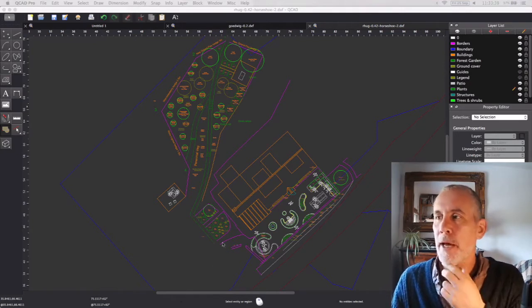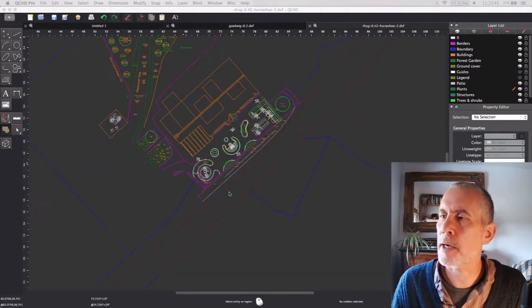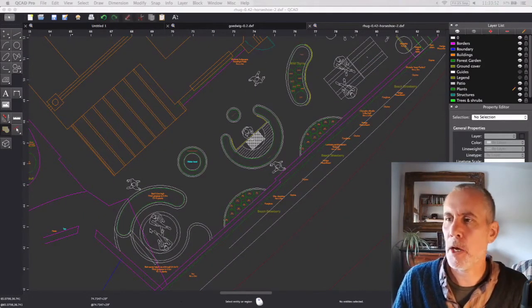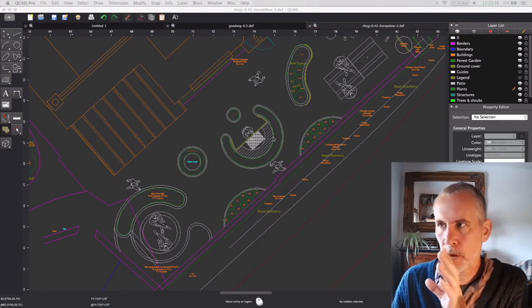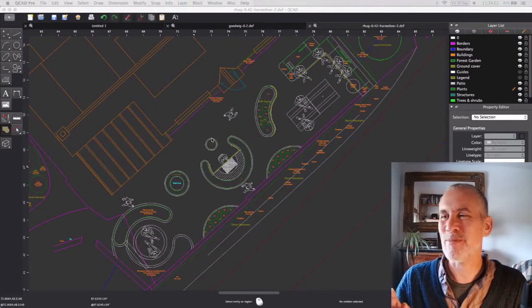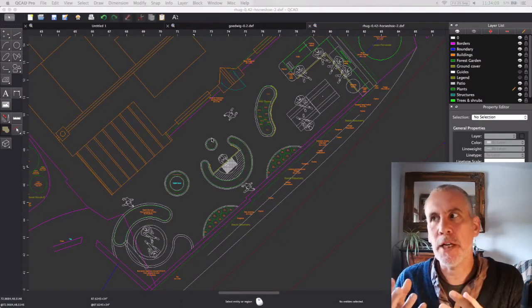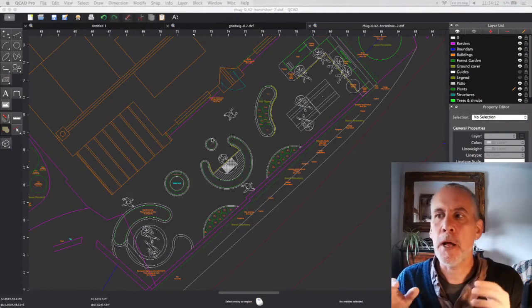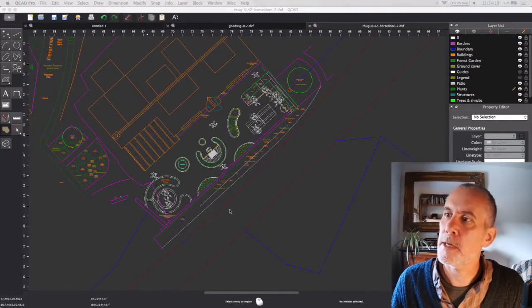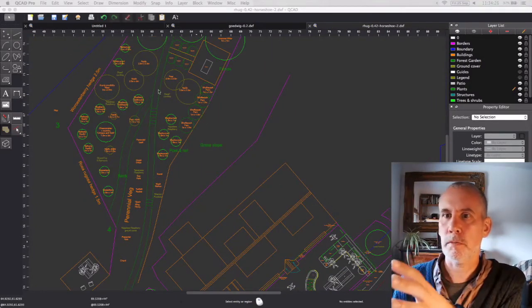So this is a plan for some clients I have locally, and it's a second home holiday house, and they've wanted me to put in a hot tub and a barbecue, and its space is quite an interesting setup, really. I want to get wildflowers, essentially wildflowers and greenery in there, as a new patio area. And there's a forest garden at the back of the house too, but I'm concentrating on the patio at the moment.